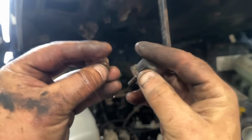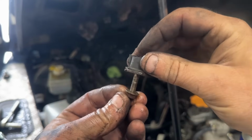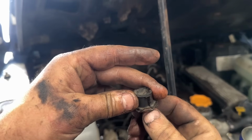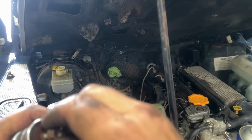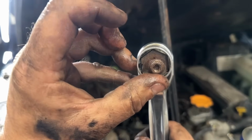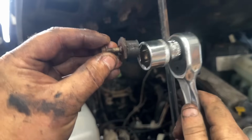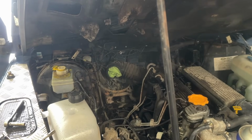Right, so what we've got there is we've got a cotton reel here that sits through the bracket with a little 10mm flange nut underneath. So they just tend to spin, so you need to get a 24, I think it is, yep. You get a 24 over the top. Now that means cutting these down, then you're gonna have to do that, but that goes to the top and then you can undo them. But it's a bit of a long drawn out process that I won't bore you with.